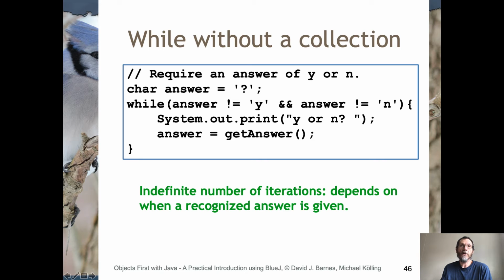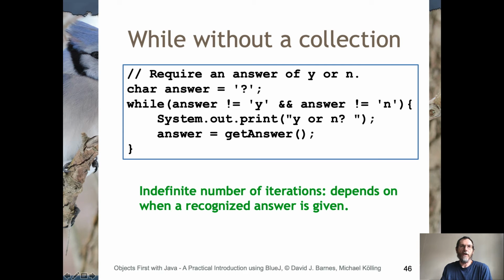We'll get a prompt and then a request for an answer. So that's worth taking note of as a way to ensure that the body of a loop is executed at least once, by ensuring that the condition will evaluate to true the very first time the loop is encountered. Now, clearly, there will be an indefinite number of iterations every time this loop is executed.